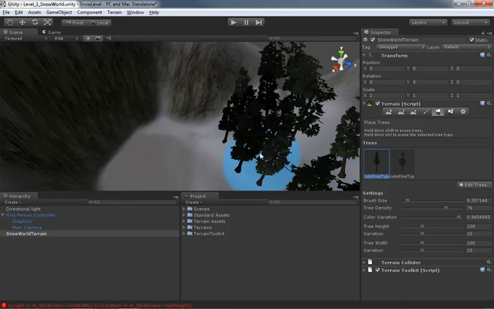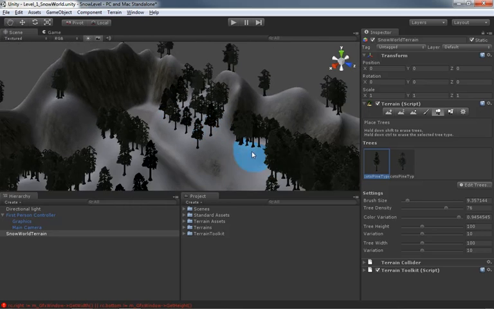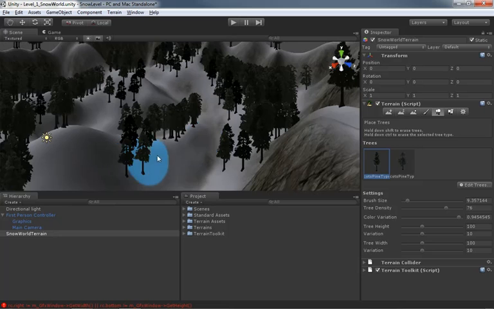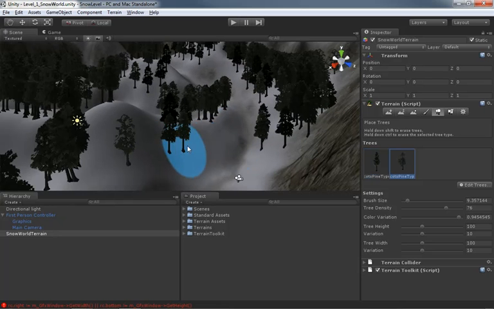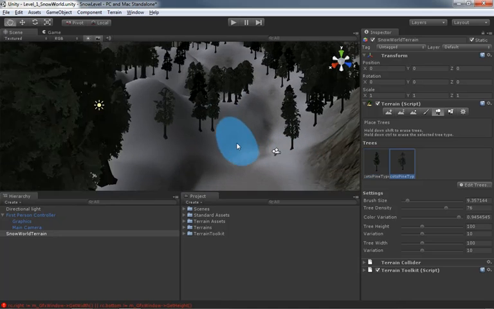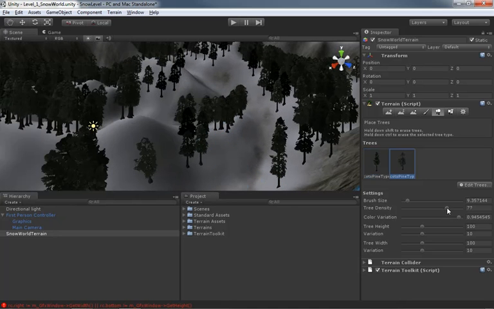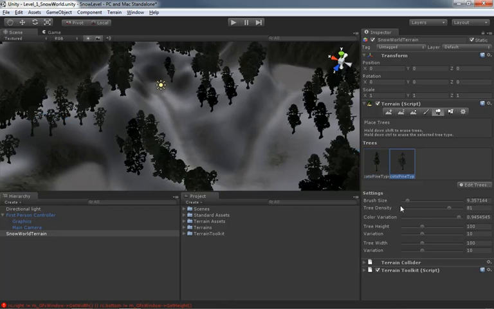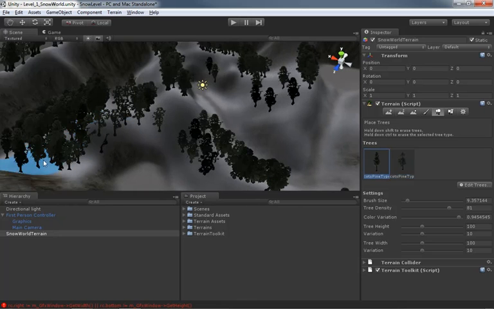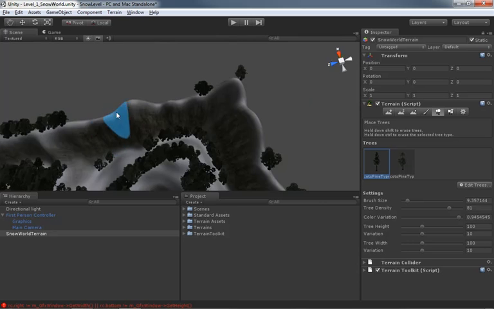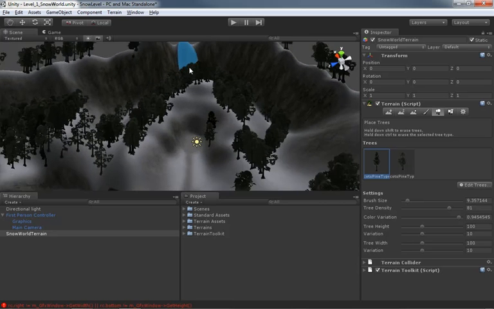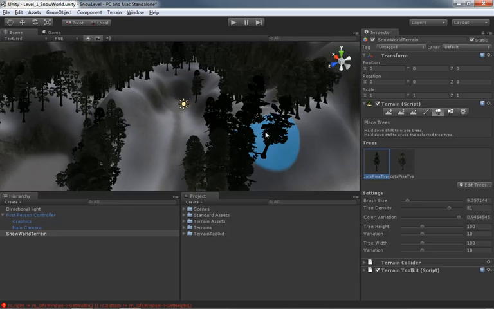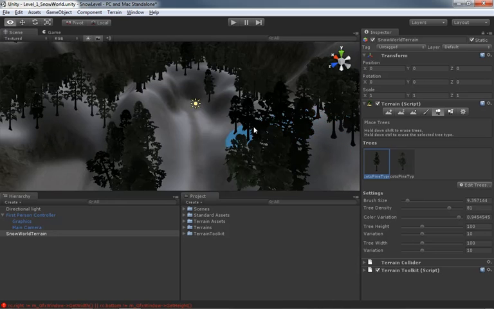And we'll pull down our brush size, and oh, there we go. That's about right. And maybe we'll try a few type Bs in here too. And a few more up here. Now this, like every other part of the terrain process, is something you can really spend a lot of time doing. So, I'm not going to spend a terrific amount of time just sitting here placing trees, but as long as you get the idea that you can add them, you can remove them.